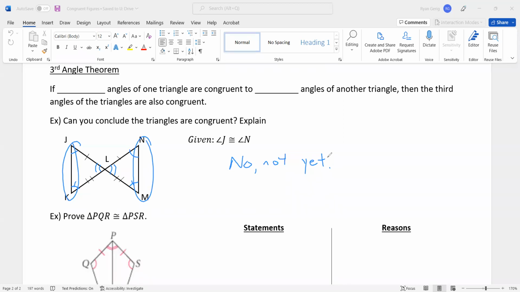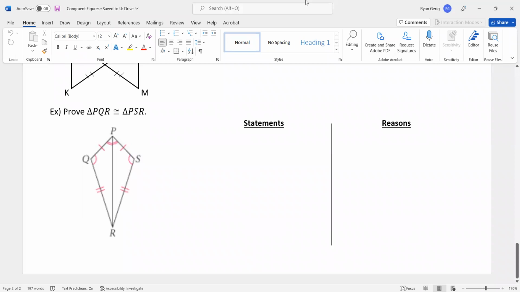All right, last proof. So I gave you, what a lot of people are going to think is that this is a congruent statement. It's technically not. What this is what you're trying to prove, okay? My last step should be this. Once I say that in my proof over here, I'm done. Okay, so I need to get to that.